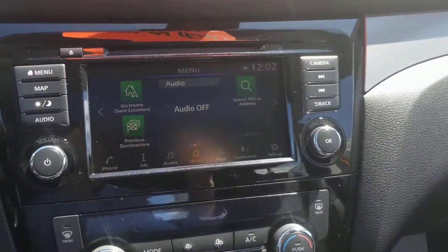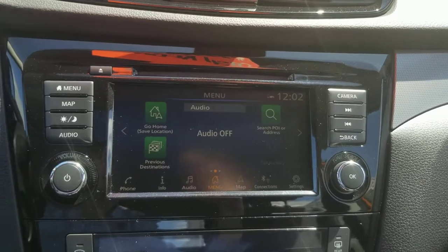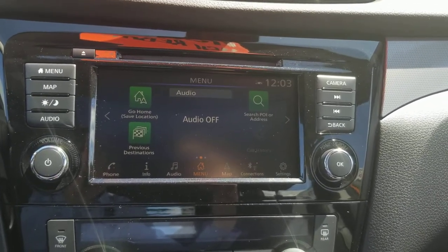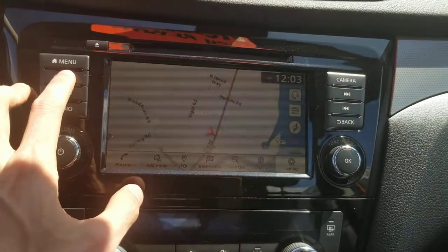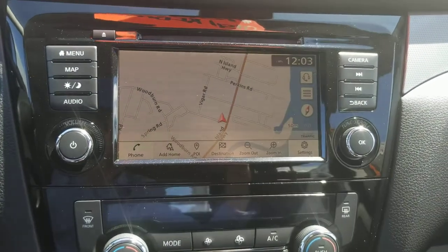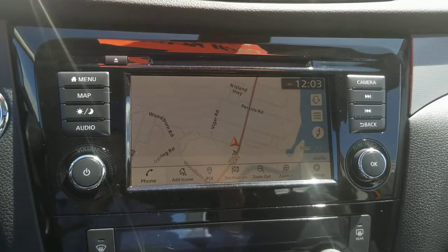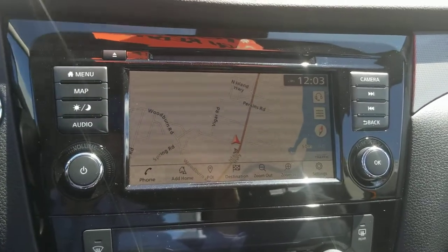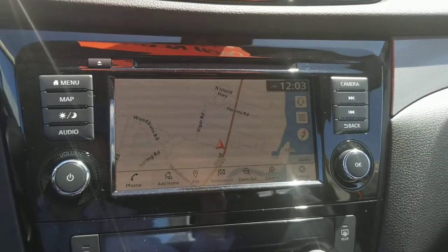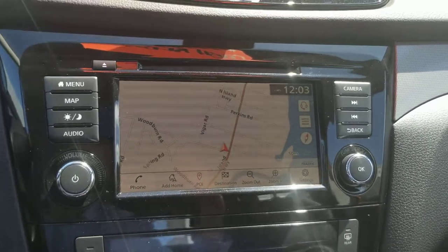The screen is fairly standard, and you do keep all the buttons along the side. They did add Apple CarPlay and Android Auto, so if you have a smartphone you can plug it in to pull up Google Maps. This one does have built-in navigation as well, but Google Maps works in real time — if there's an accident on the road it'll give you an update if the road's closed and ask if you want to reroute. I used it going to Vancouver and it was amazing: there was an accident after the Lionsgate Bridge, it had me reroute, then the accident was cleared so it asked if I wanted to reroute again. It worked super well.